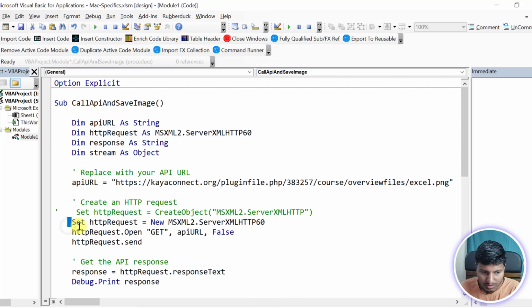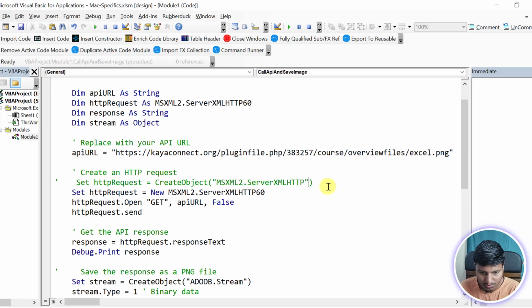So I'm setting the HTTP request to new MSXML2.ServerXMLHTTP60. If you want to use late binding, you need to use this, or you can use the .6.0 version; that's the proper way.